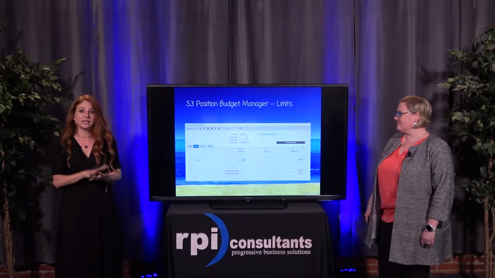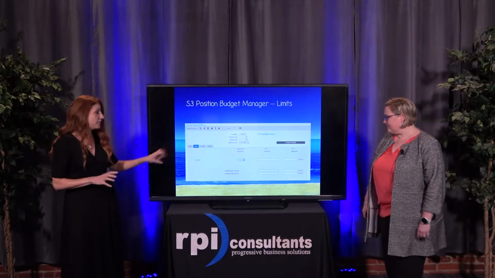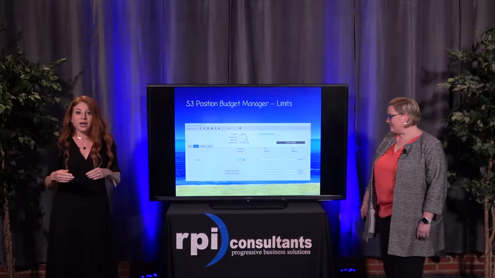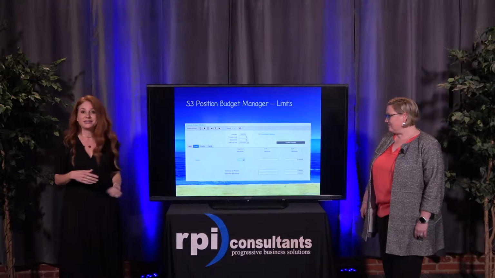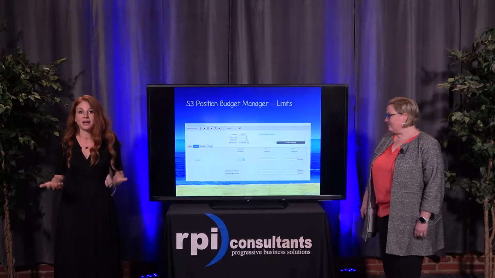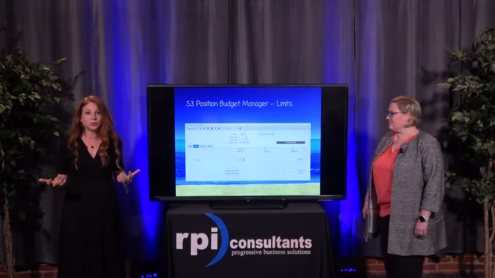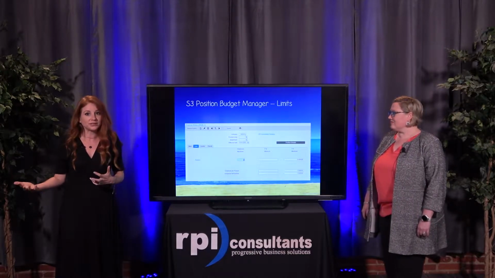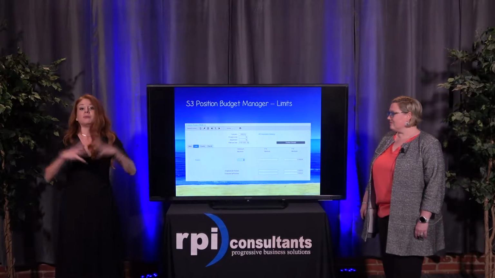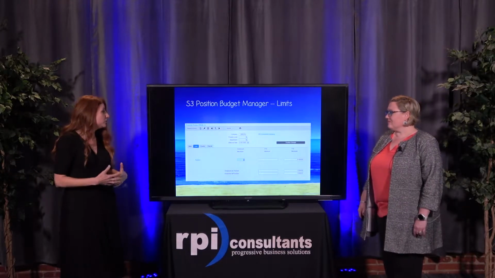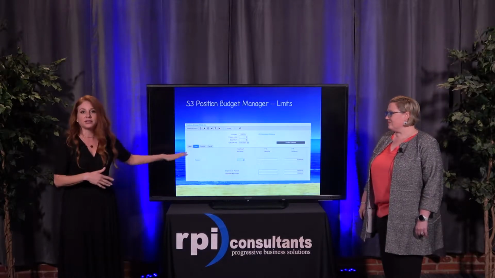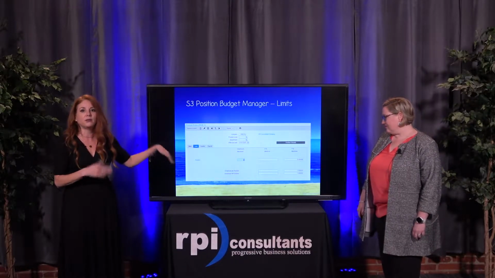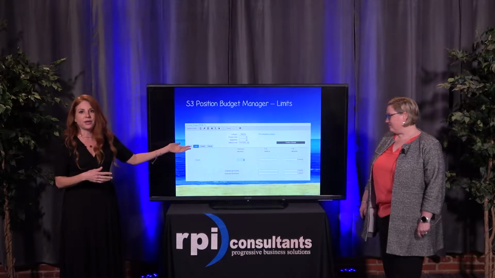On your defaulting rules, you can determine whether or not this is a driver for you. So if you want an override, here's my example: I have a headcount max of 5, but say I want to hire, as a manager, a 6th person. My department has grown in the last 3 months and the budget doesn't reflect that. And the work for my department has grown and the budget doesn't reflect that for my headcount. I can, as an HR administrator, have a soft edit that says, okay, we'd like 5, our budget says 5, but if somebody needs to hire a 6th, we can go ahead and override that.